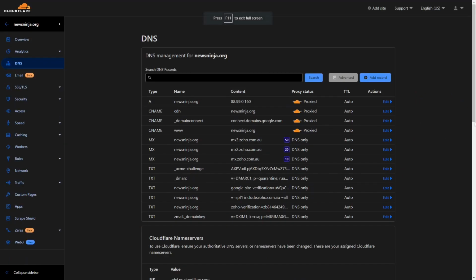GoDaddy has it, Hover has it. I think a bunch of the registrars have a dynamic DNS service. Just getting them set up may be a little bit different in each one. So it's valuable to know that. I just wanted to touch on that too, because dynamic DNS is a thing, and it can be useful if you have a dynamic IP. Most of the time, if you get a business-level ISP account, they'll give you a static IP too.